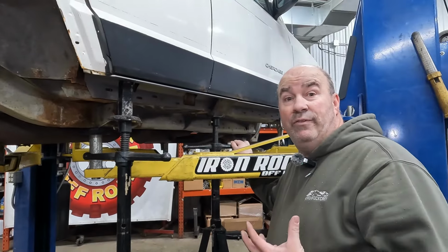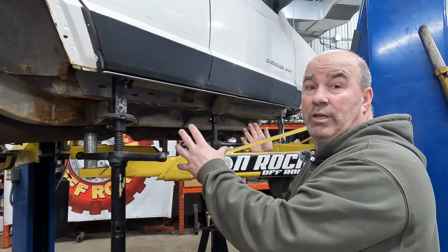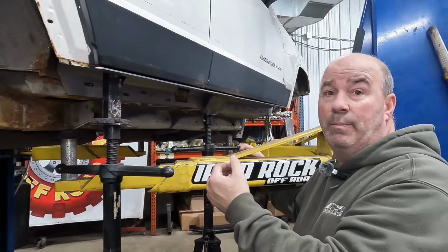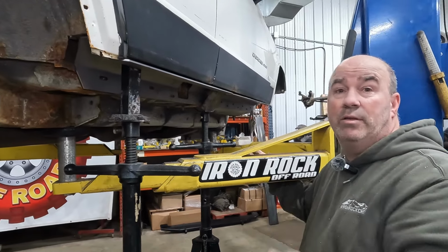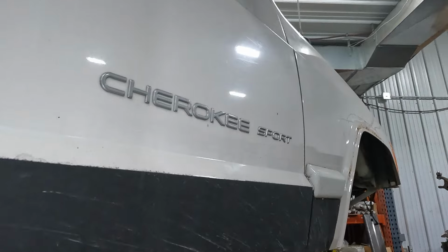We've got everything dry fit. So now we're ready to start getting ready to weld. So we're going to take everything back out of here. We're going to clean it all up, get all the rust taken care of, get it down to bare metal where we're going to weld. Then we'll be able to start fully assembling this, welding it, and getting the full rockers completed.